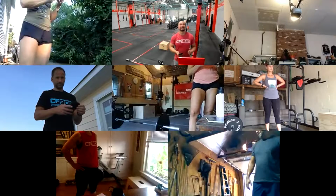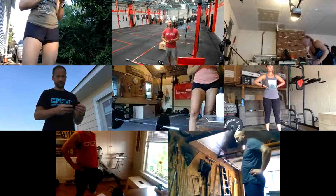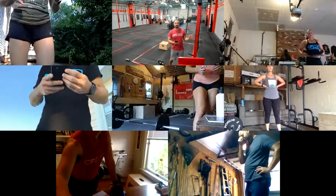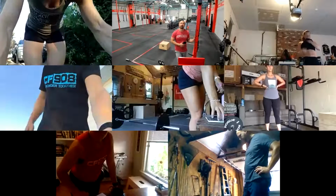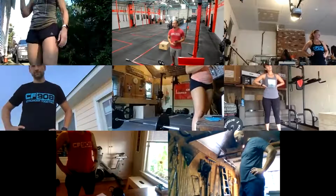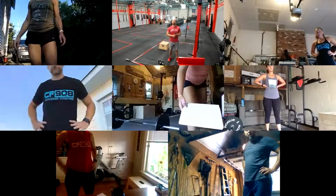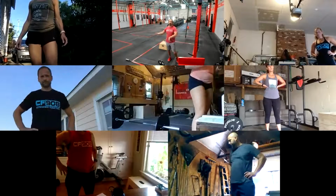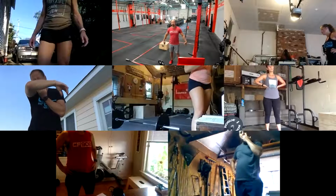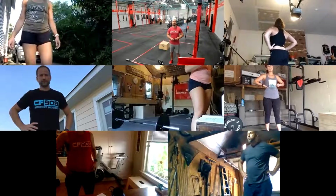All right, everyone looks ready to rock. So 21 burpee box jumps or burpee step ups, however you want to adjust for that. Then 21 hang power cleans, 15, and then 9 and 9. Just remember, coming off of the hang power cleans, big hip driven movement going back into the burpee box jumps. Especially if you're jumping, it's a lot of hips. So jump extra high, love your shins. Don't hurt them.